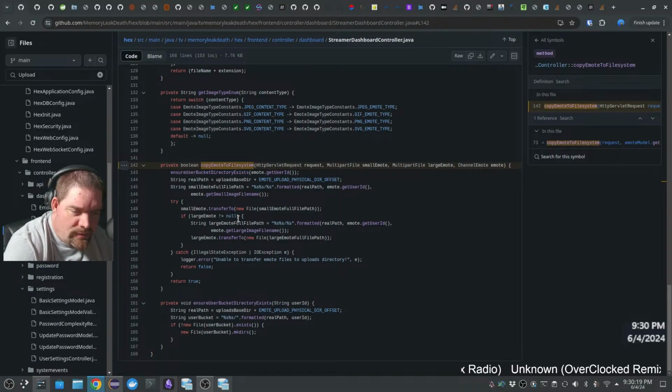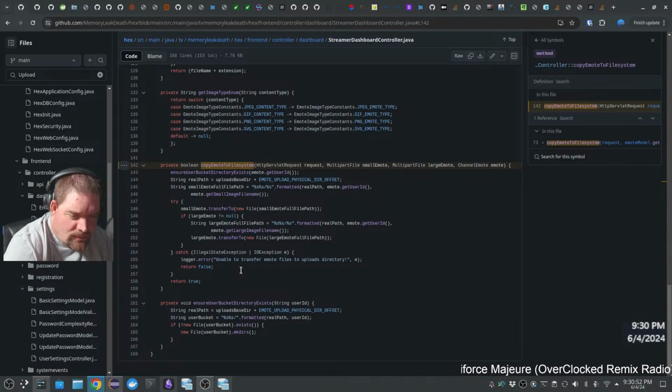Right, we do like I do that. I use the transfer to on the multi-part, right? And a new file, and then ensure the user bucket formatted.